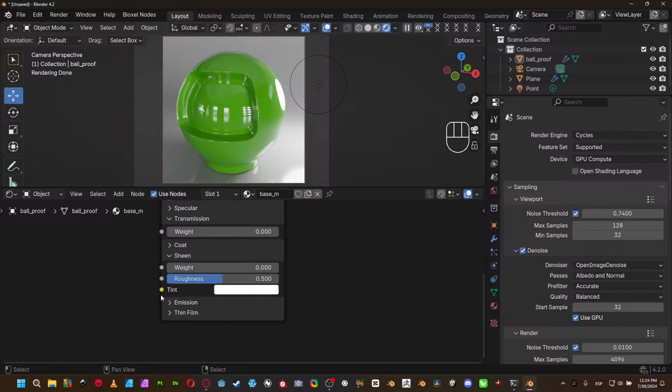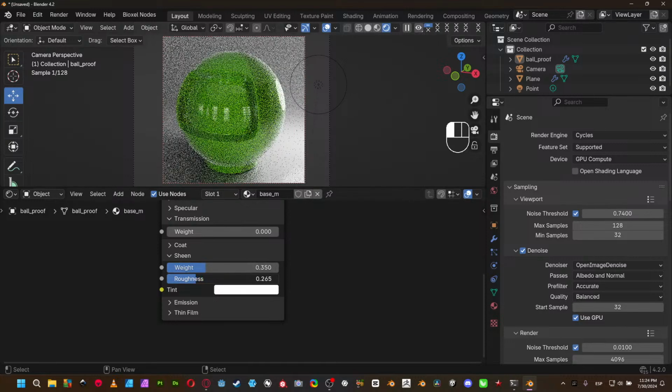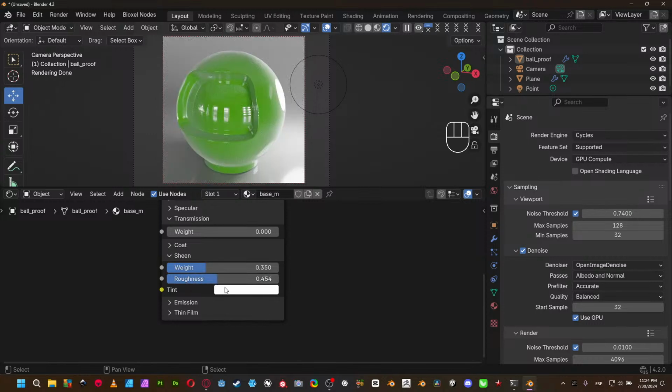And the next thing is gonna be the sheen. The sheen is really nice. It's gonna be around where the camera is just looking, first in the borders of the object. So the information is gonna be something like this. It's gonna be like this kind of haze of light in there. You can just use the roughness to increase and decrease how the propagation is going to be.